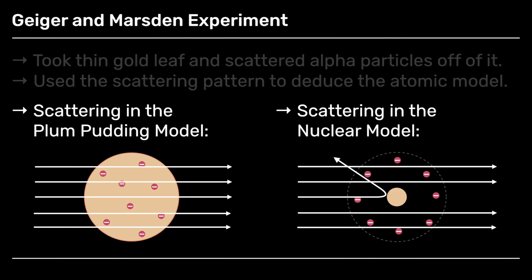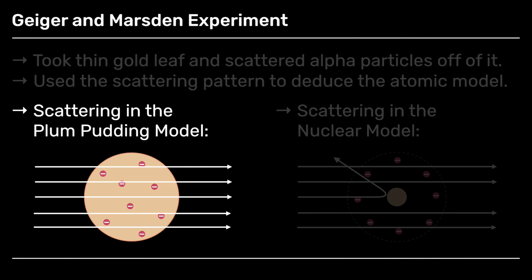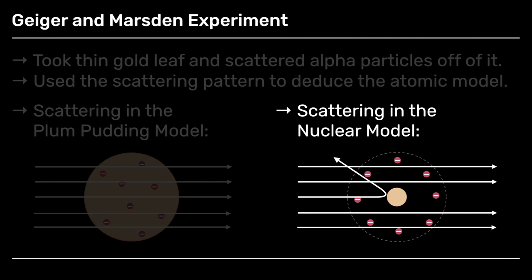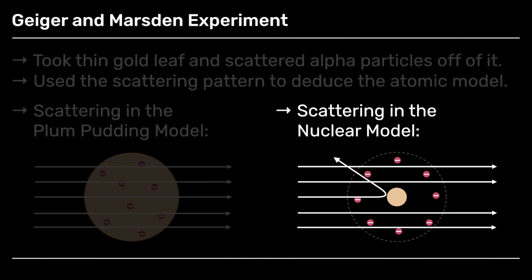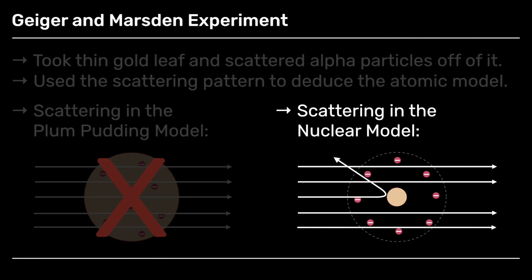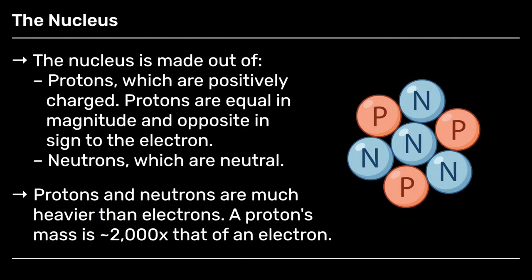You can see from this diagram that when we scatter things from an atom, we can see that they scatter very differently depending on the model. In the plum pudding model, because everything is evenly distributed, then the charges sort of go through and slightly deflect. But if we have the positive charges centralized in the middle, then when those other positively charged particles scatter, if it hits that middle bit, then they scatter very strongly. If it doesn't hit the middle bit, they don't scatter at all. That gives a very different scattering process. That was measured, and people determined it was, in fact, the nuclear model of the atom that we're so familiar with now, of a nucleus in the middle that's positively charged and negatively charged electrons orbiting it.